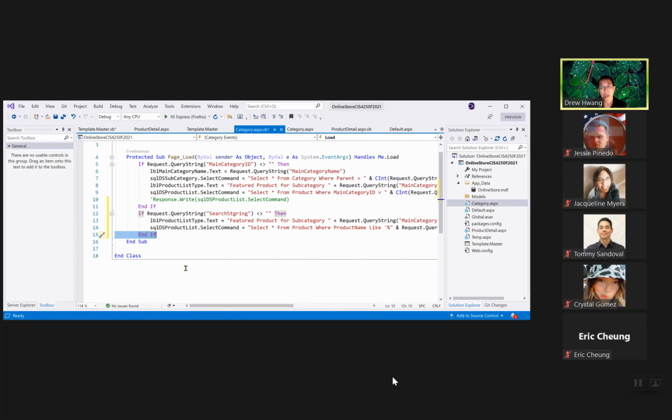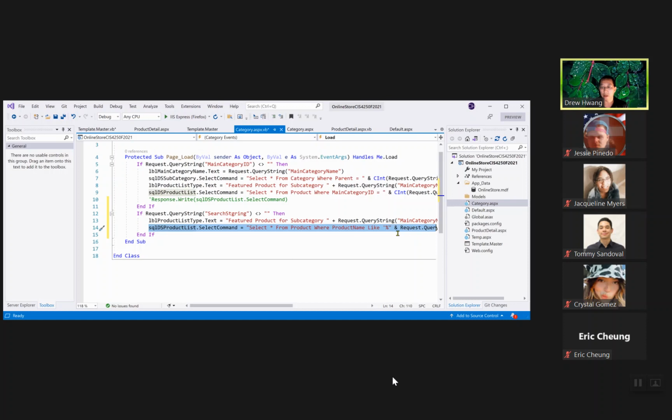Okay, and so when you come into this category ASPX, first we're going to see whether there's a main category. If there's such a string when it comes in, then we are going to display whatever result from this SQL statement.